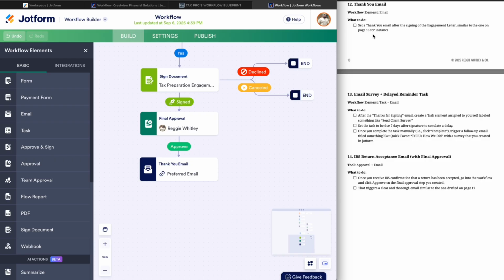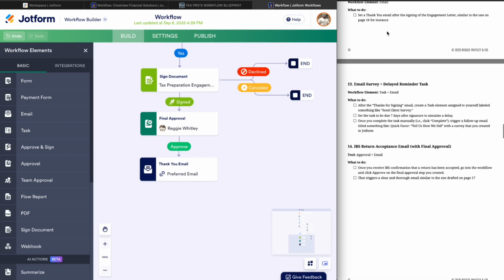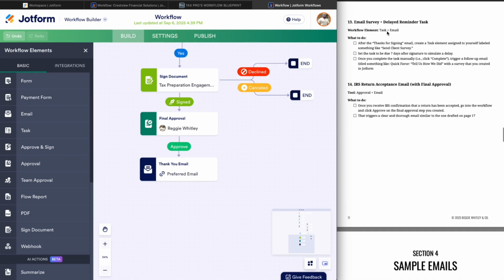They don't like to be left in the dark. They like to know that you've received everything. So this even saves you from having to type out, "Hey, I received it, thanks." This saves you that step. That's why we're setting this up like this for so many emails, so that you're still providing good customer service to your client without having to actually do the work of trying to provide that good customer service.